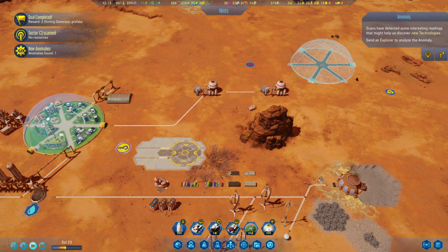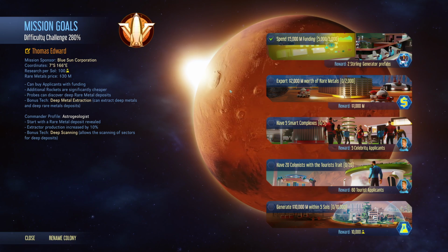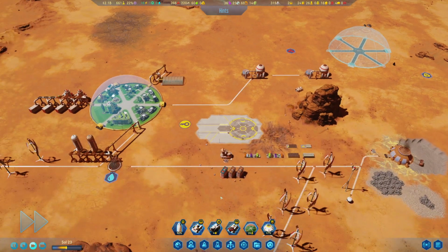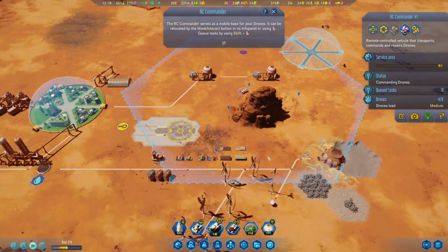Ooh. Another anomaly with the deep scan. Really, really nice. And spend 5 million. Cool. 2 sterling generator prefabs. Oh, that's nice. That's nice. So they should be able to build this now.